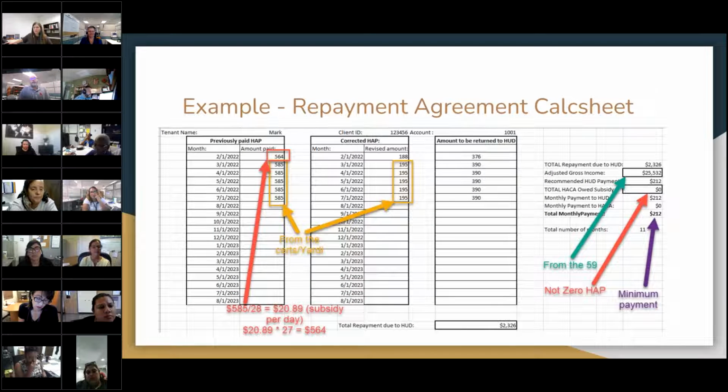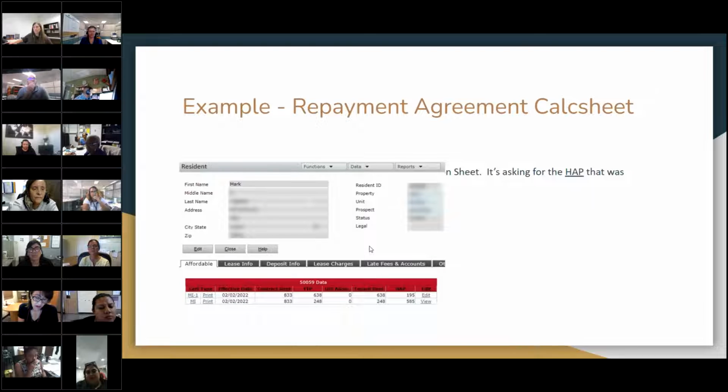Hey, B, can I add something to the Kristen scenario? Yes. I would recommend, it's not a requirement in our Yardi memos from what I can tell, but I know that it has been very helpful for Kristen when I was on property. If you put in Yardi memos the repayment agreement, what it's for, when it started, all the amounts and stuff, he goes and looks in Yardi memos as well. And that'll sometimes give him the answers he needs, and he won't have to send you those emails.